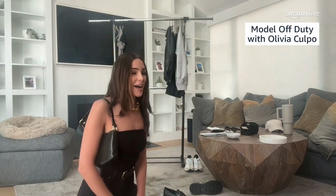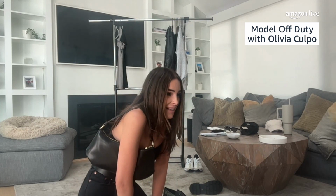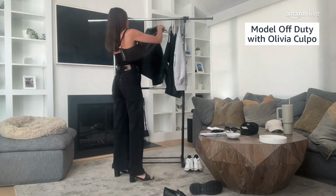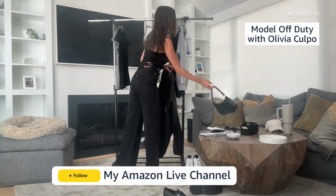Someone said, rhinestone 23 in the middle of that top, you could wear it to a game. Oh, yeah, that's true. Very true. This is my favorite look you've shown so far. I'm happy you guys love it. I love when you show the abs. I'm so shocked that I found them. Olivia is serving body with the crop top. That's pretty funny. Okay, so this is another thing that I styled with this look.